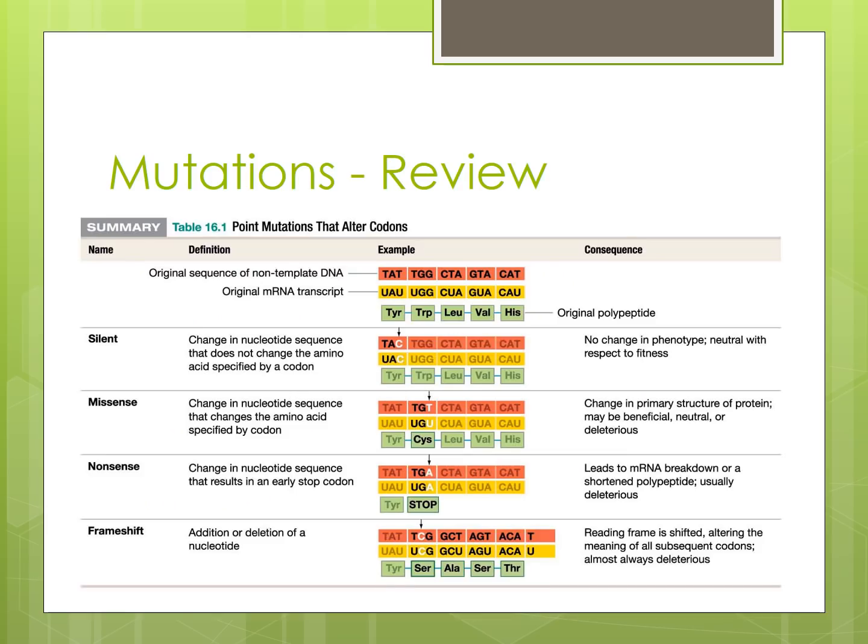So I wanted to begin by trying to tie in what we talked about previously with this slide in our discussion of mutations, and then link it into what we're going to talk about in genetics and eventually leading to disease. So here is our outline of the different potential mutations that we observed previously. We had our unedited, unchanged original sequence of template DNA, original mRNA, which then translated into our polypeptides that make up proteins.